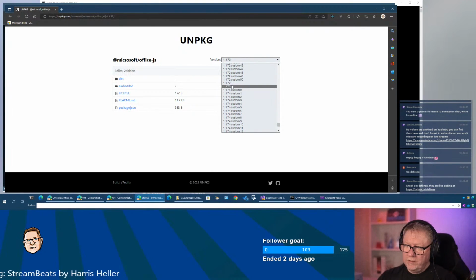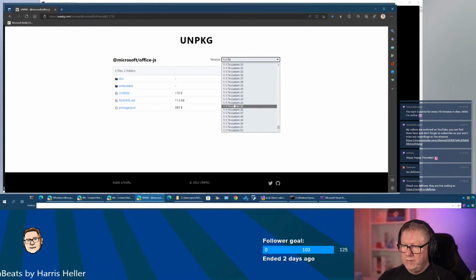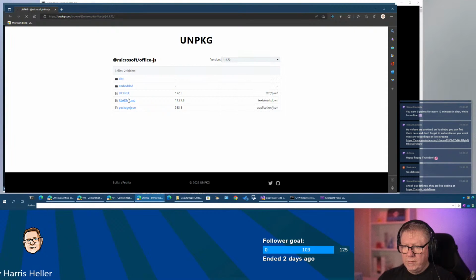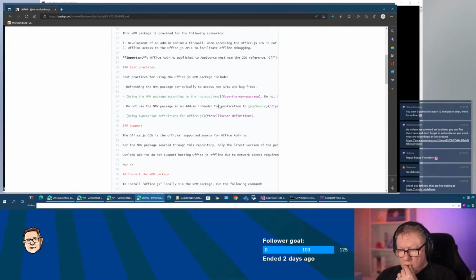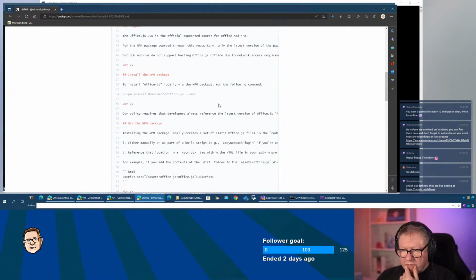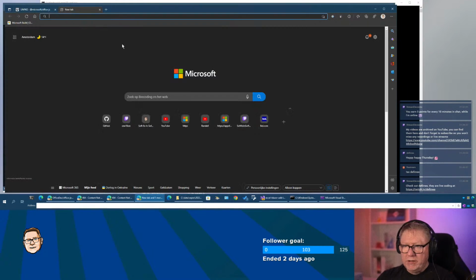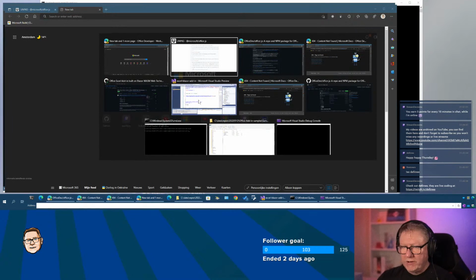So it looks like there's no released 74 version. So the question is, what is the officially released version for the JavaScript library for Excel in this case?